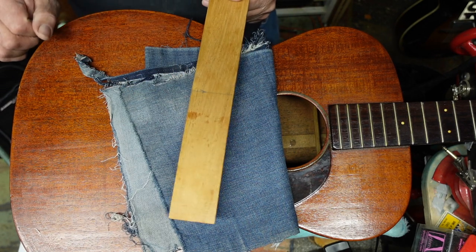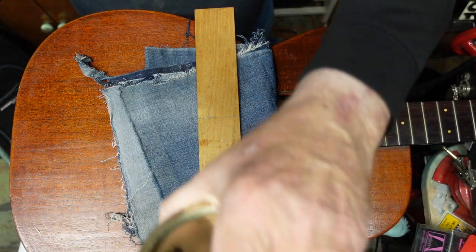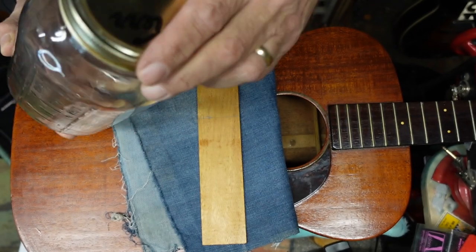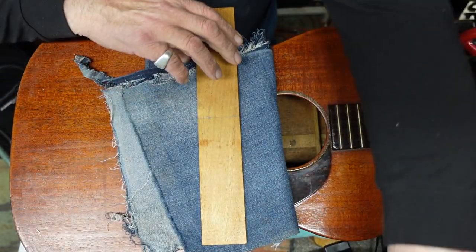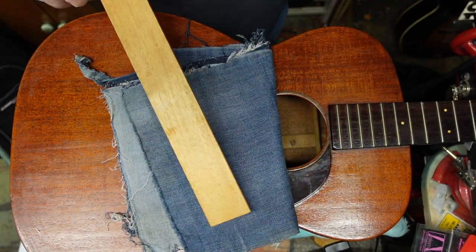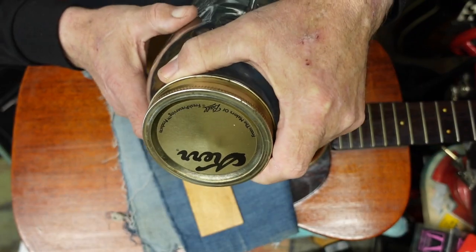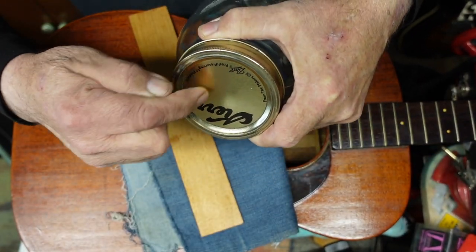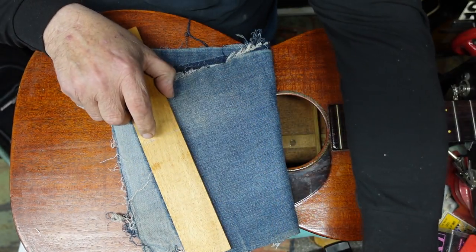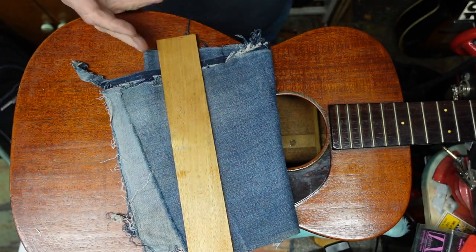But the first thing I need to do is to steam this. So I'm going to take this canning jar here and poke some holes in it, and I'm going to cut this piece of wood in half and put it inside the canning jar, insert my steam needle in here and steam up this wood. And then I'm going to clamp the piece of wood to the side of something that has that radius.